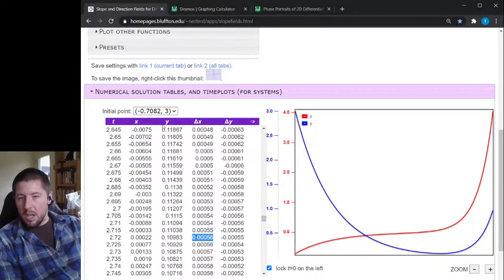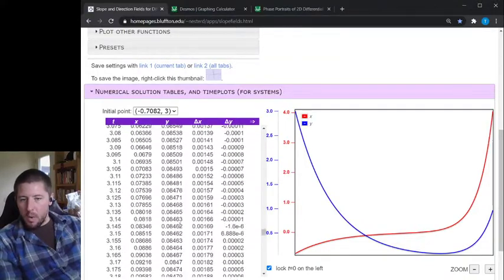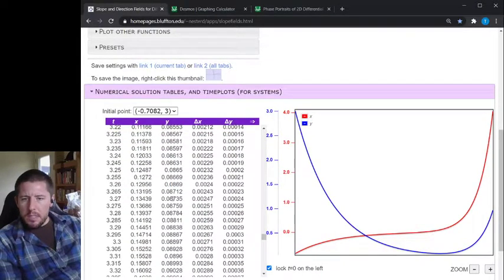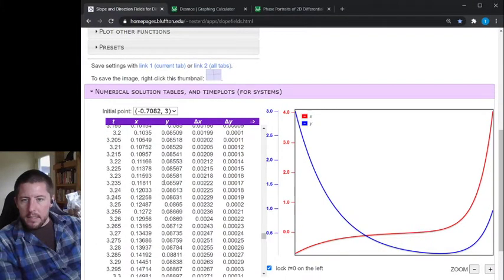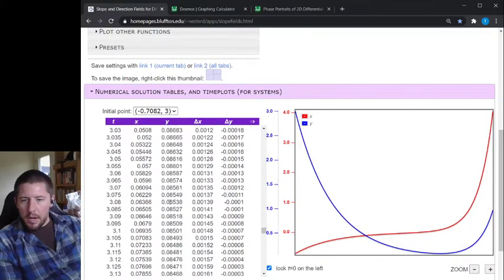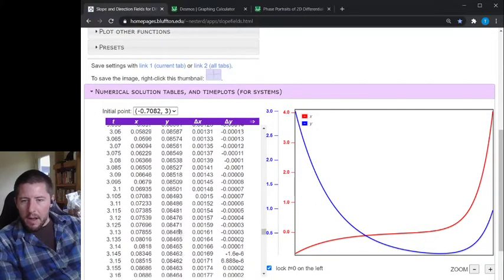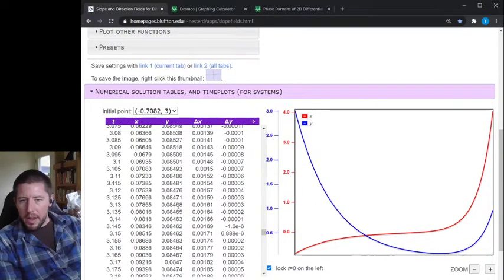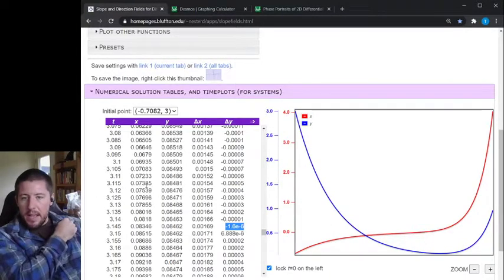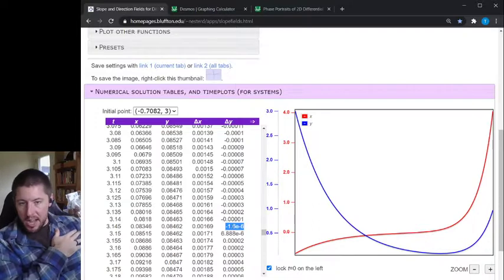Now, change in X is also dependent on Y, which is why this is not truly the actual minimum change in X right here. But we're also noticing that our Y value reaches a minimum. The smallest Y value I can see is like 0.86. Is that true? No, 0.85, 0.84. Here we are. I think the smallest Y value I can find in this whole thing is about 0.084. And look at how small that change in Y is right there. So from a table perspective, small x's and small y's are giving small change in X and small change in Y.